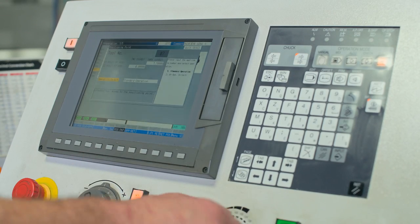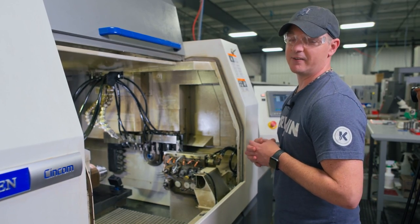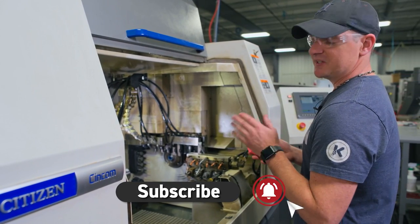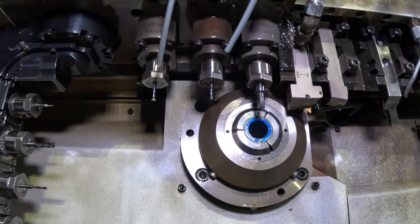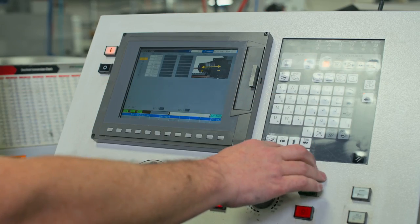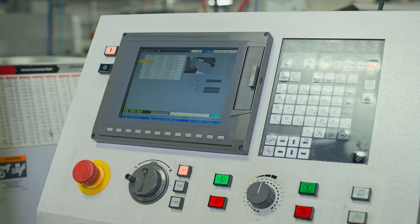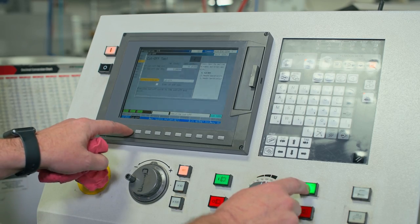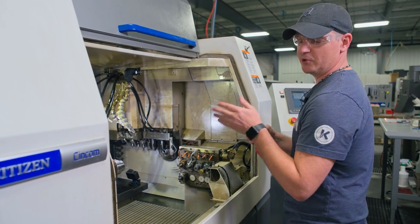We'll go to position point to get it away from the material — that raises it up, now a hundred thousandths above the stock. I will back my stock up. That is how you set the tools on the gang slide of an L32. In preparation for the next tool, we're going to physically face off the end of the bar so we can set a boring bar to the face. We'll go to preparation, go to tool number three, go to position point — three is going to come up and come over. Using manual mode I'll feed my Z out just enough to skim face the end of the bar. We'll go to preparation, go to cut off, double tap the start button — make sure everything's clear — and that faces the end of the material off. That gives us a zero plane with the tool we're using to create zero.